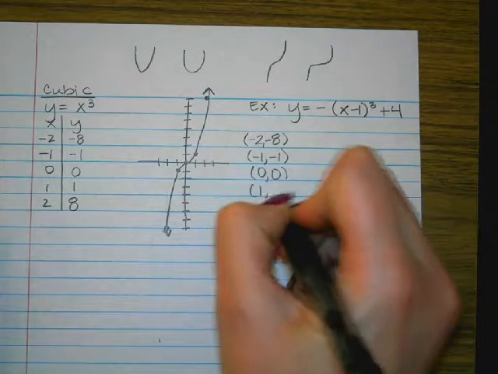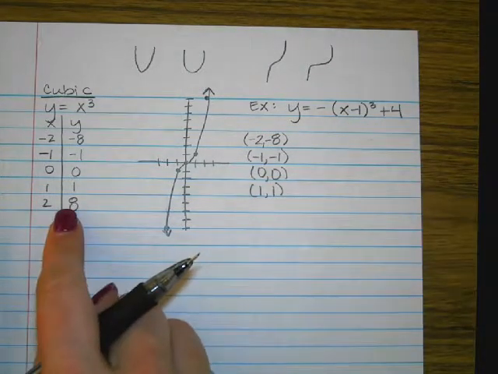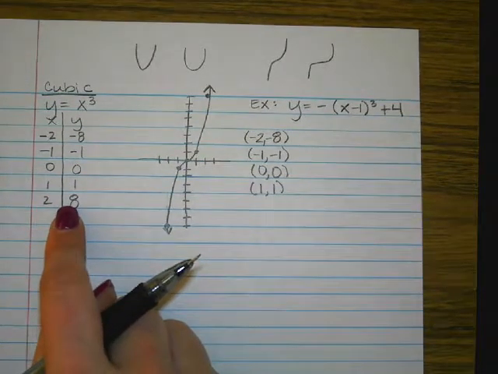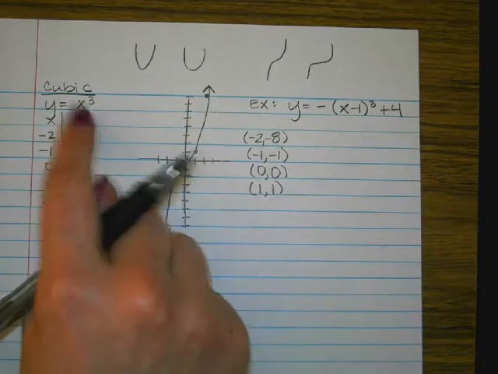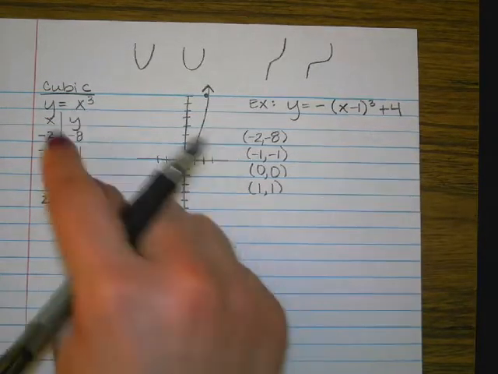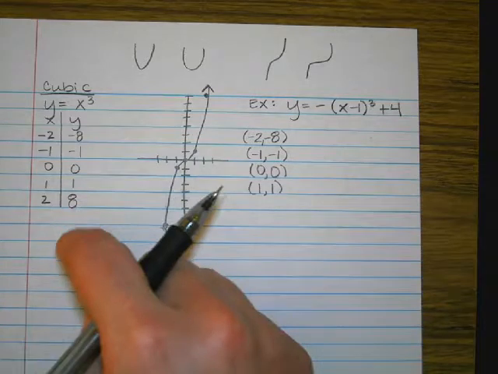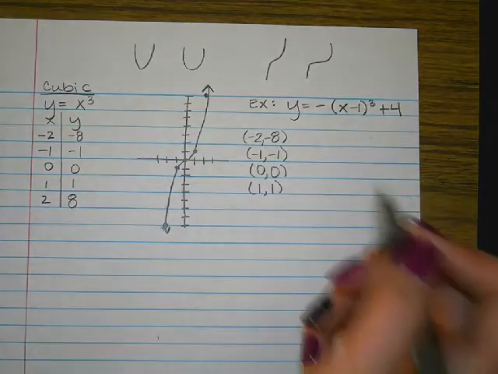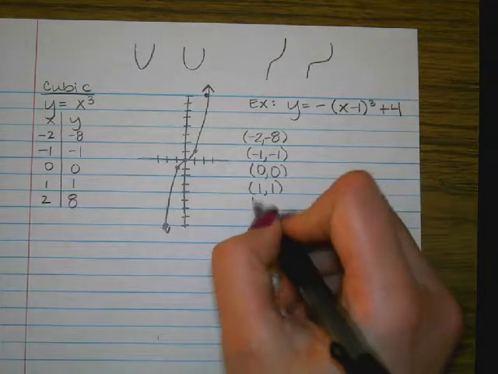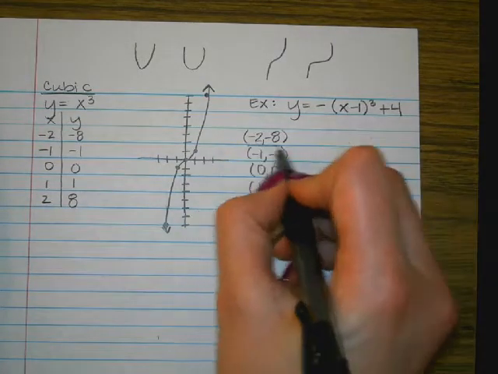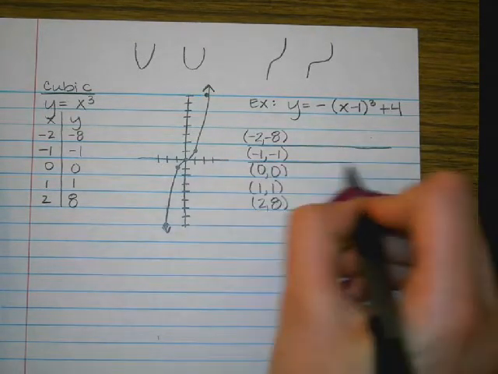I don't want there to be confusion on this. I do not expect you to memorize these tables. Please do not memorize them. If you're ever drawing a graph for this and you have to do the chart, instead of memorizing the points, just do this to start with, kind of figure out what the most simple version of the graph is, and then plug in -2 to +2, and then you have all your points for your chart. You do not have to memorize those. It's not effective for you guys to waste your time doing that if they're so easy to find. All right, so there's the start.